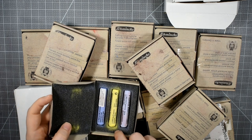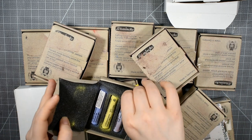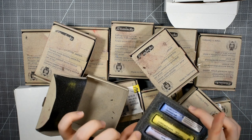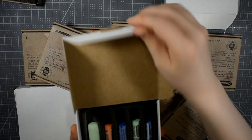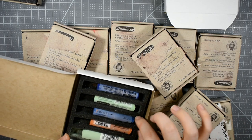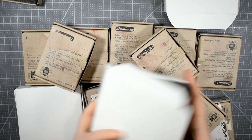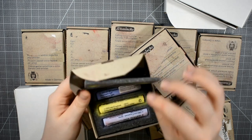I'd also like to mention that the foam inserts that come with these Schmincke boxes of open stock pastels are really thick, really nice quality foam inserts, and I'll be saving all of these to put into my own wooden box to make my own half stick sets in the future. The foam that you get in the Blick boxes is not quite as good — it comes apart as you can see — but you can keep it, glue it down inside a wooden box, and it works absolutely fine. The stuff in the Schmincke boxes is really primo stuff; it's nice and thick, good quality.